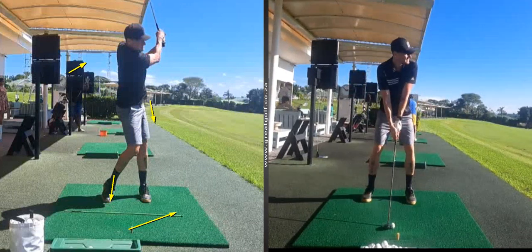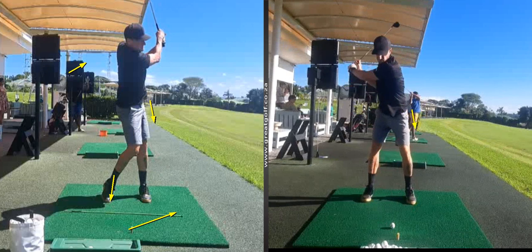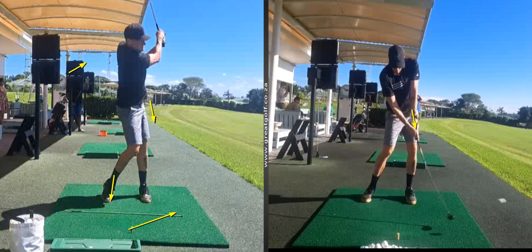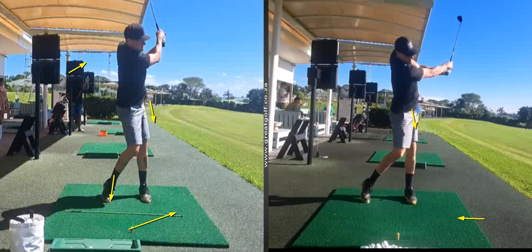If we play that one nice and slowly, you'll see — if I put a little reference point here — that he doesn't sway so much, his left arm doesn't buckle like it was before. Coming into impact his alignments are great, you can see his left arm stays in line with the club and his club face stays square, allowing him to release the club through impact and finish nicely on his front foot.